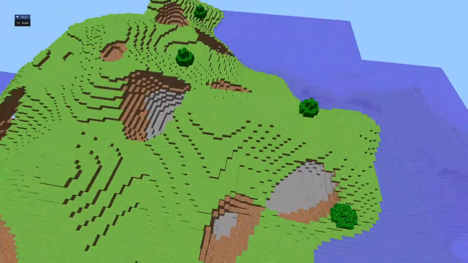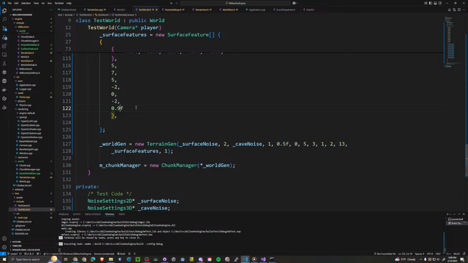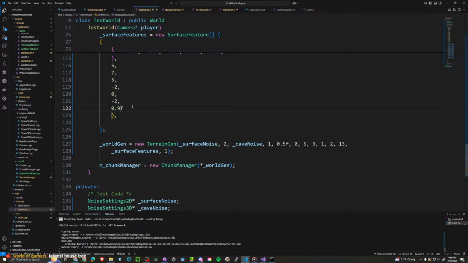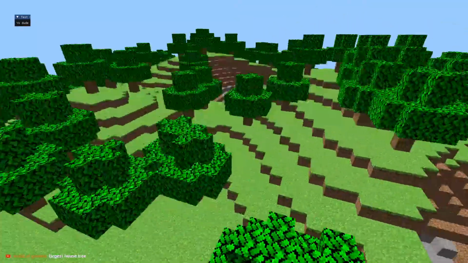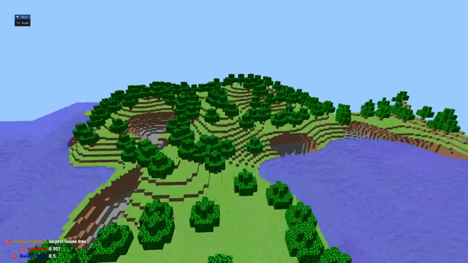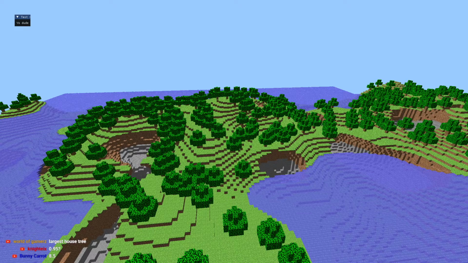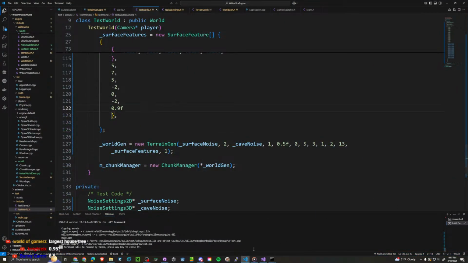Alright, now there's not enough trees. Look at that. That's much better. That's trees right there, man. Alright. We got surface features. Now we just have to add the rest of them. 0.95. I don't know. I kind of like the 0.9. I think that's pretty good. Now I just have to add everything else.